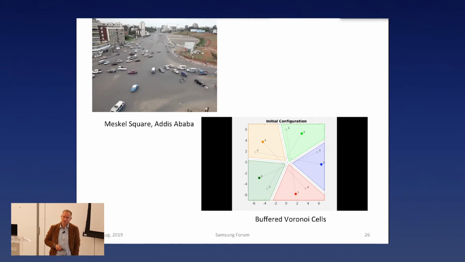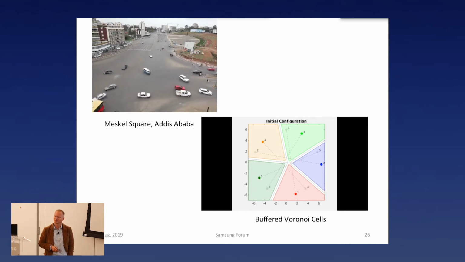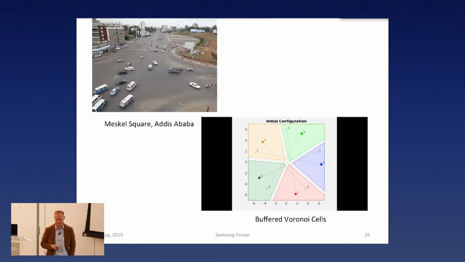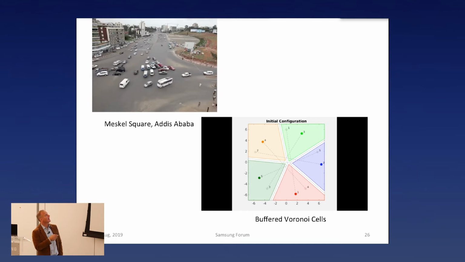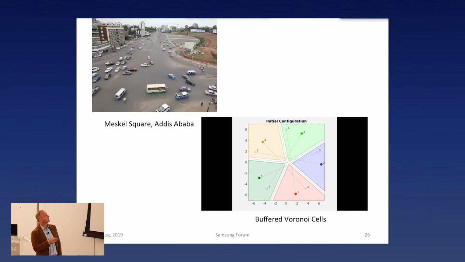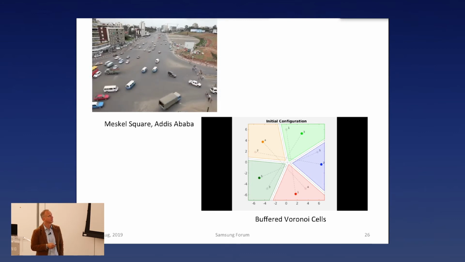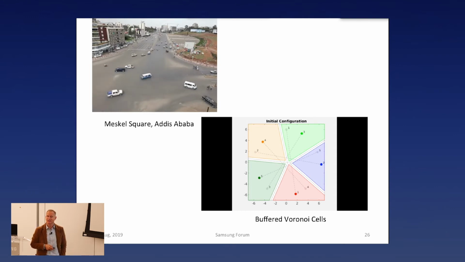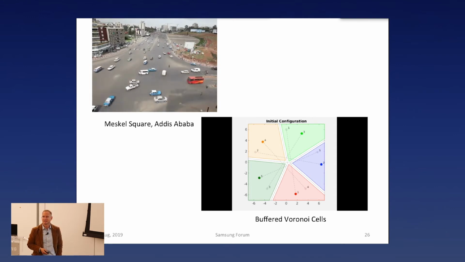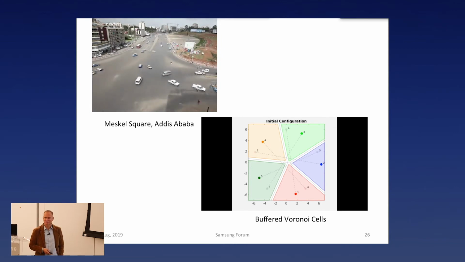This is a real intersection in Addis Ababa in Ethiopia. Am I right about that? I think that's Ethiopia. Or is it Eritrea? I'm going to say Ethiopia. So apparently it's called Meskel Square. And as you can see, there either are no signals or the drivers really don't care if there are signals. There are people, there are motorcyclists, there are vans, there are tiny cars. There's never a collision. So people work it out. Somehow they figure that out.